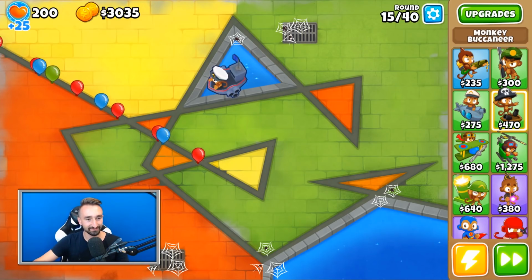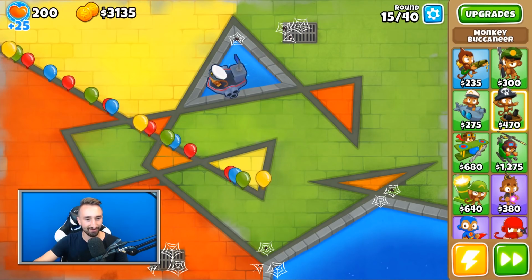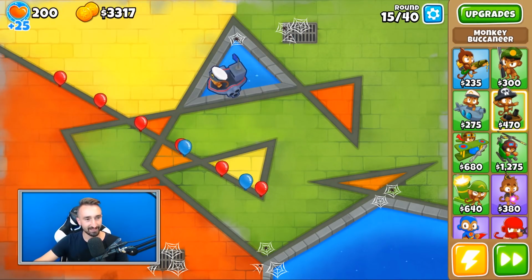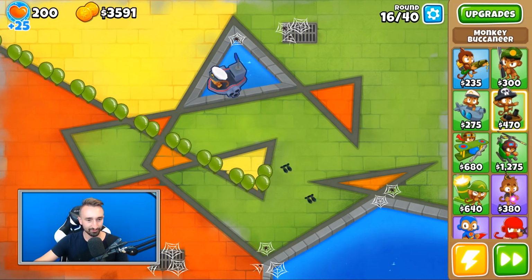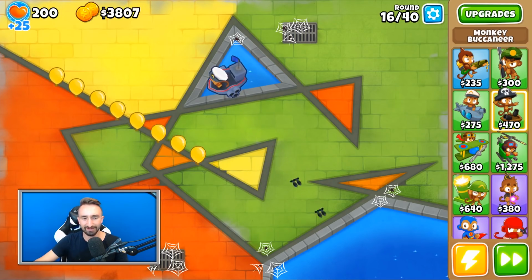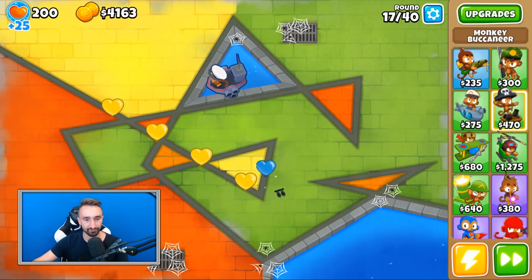So there we go. Keep it up there, my good old Monkey Buccaneer tower. Well, he's halfway right now to getting the aircraft carrier. So we should be able to get that actually just prior to us facing off against the camo balloons, which will be a good change of pace for us. All right. That being said, though, if lead balloons, I don't remember the exact wave lead balloons come by, but I think it's coming up soon. In fact, I'm kind of scared.